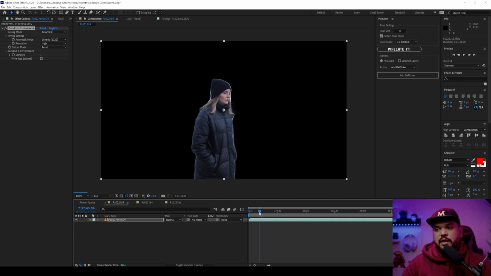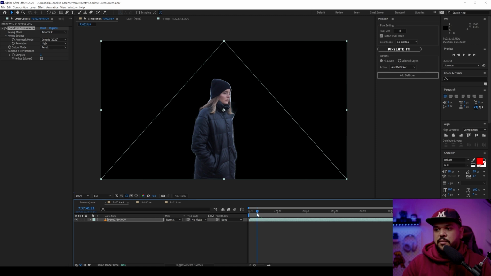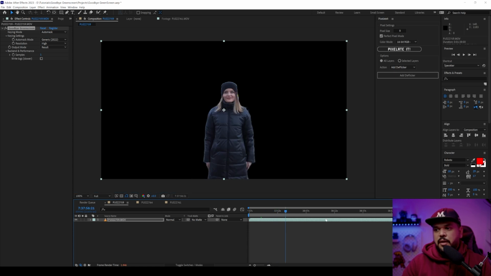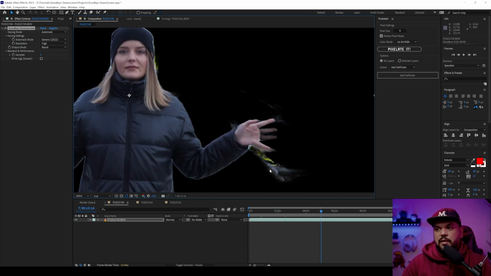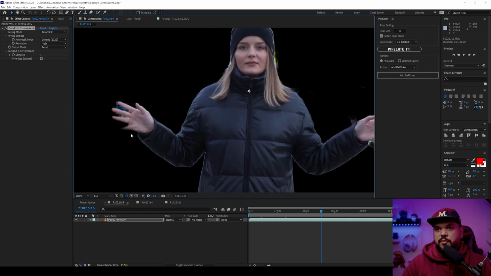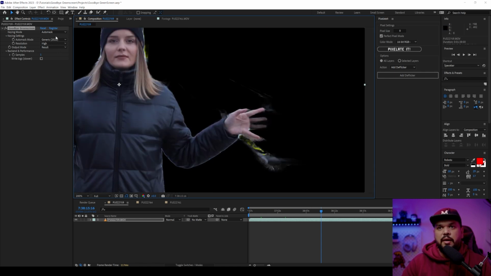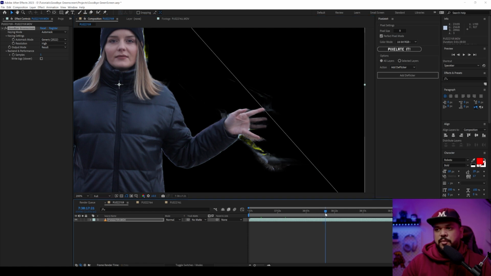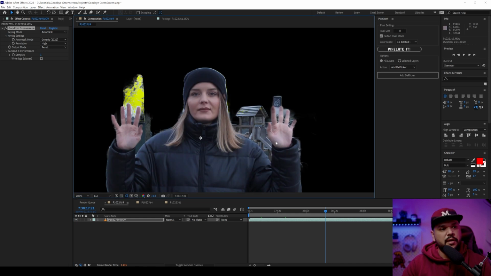As you can see, this plugin really takes a lot of processing, unfortunately. Honestly, this is something that I always have an issue with, but it works pretty decently still. As you can see, it did remove the background. You see already some issues right here, how it's removing part of the fingers. And I'm not really expecting this to be perfect because I think it's very difficult to really get great results without using a green screen, right? You already see it's picking up all this stuff in the background.